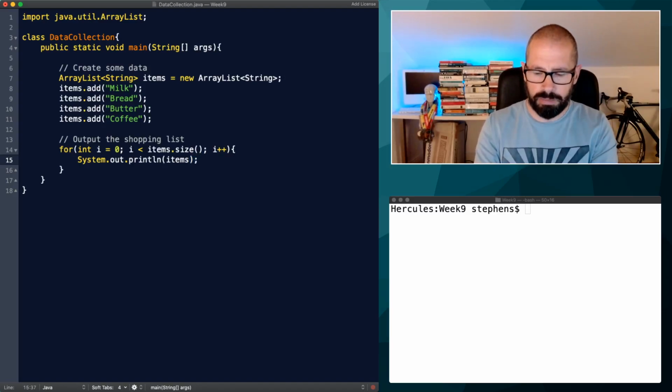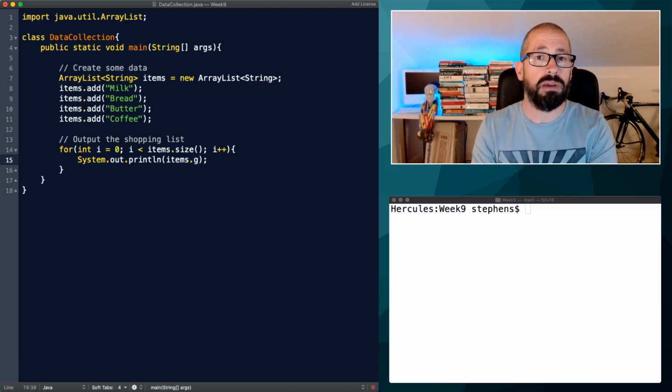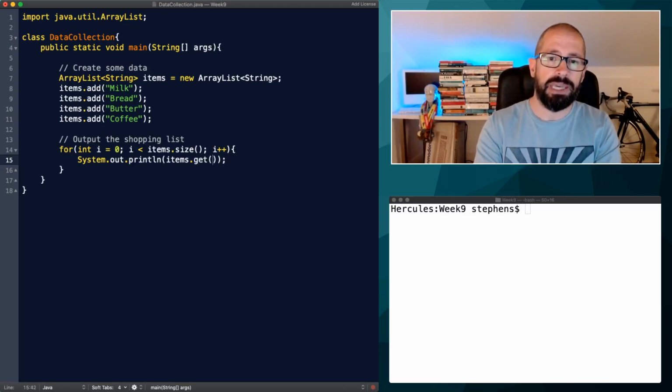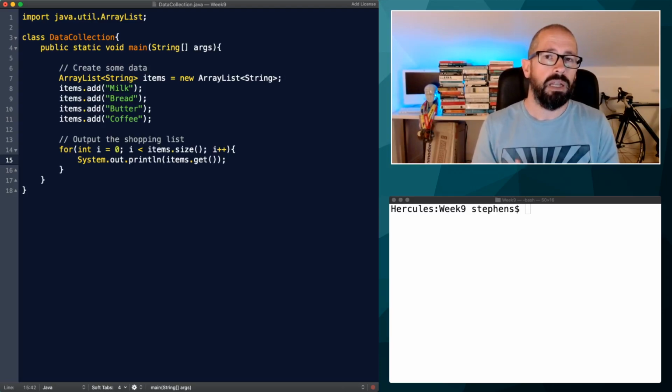I'm going to say items dot, and there's a method called get, and the get method takes in an index, like the way we used an index to refer to an item in an array, but we use the square brackets to do that. When we're using an array list, we have to use the get method to return that item at that particular index in the array list.